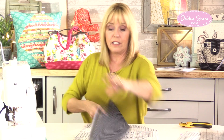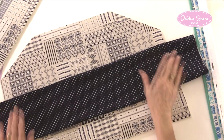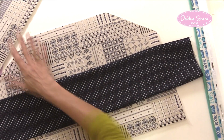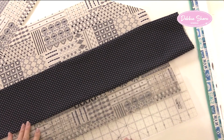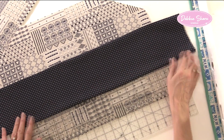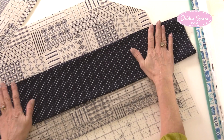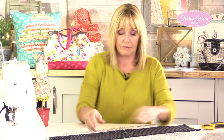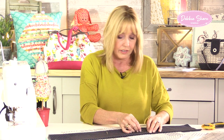Okay, so my pocket is going to go straight across the centre here. And you can see how this is much longer than the actual bag, and there is a reason for that. So let's measure 3 inches from the bottom, just making sure that the pocket's straight. And again, we'll have a few pins to hold that in place. So I'm just going to pin in the centre for now, just so it doesn't slip. Then I can decide where I want my pockets to be.